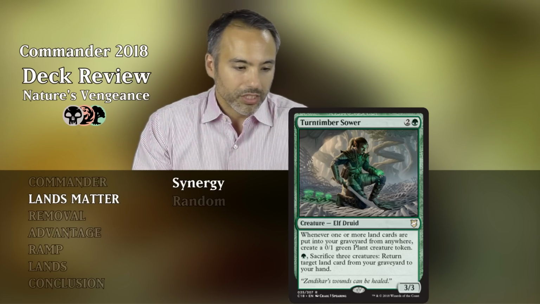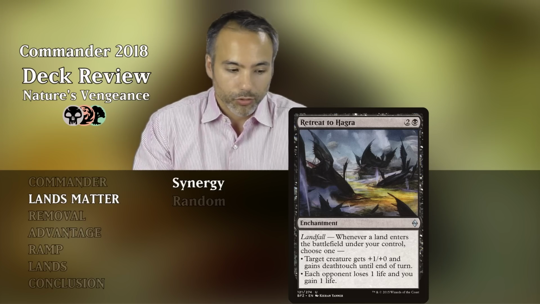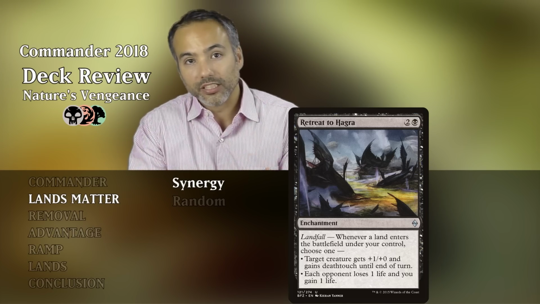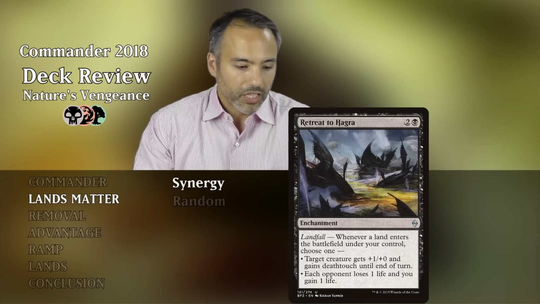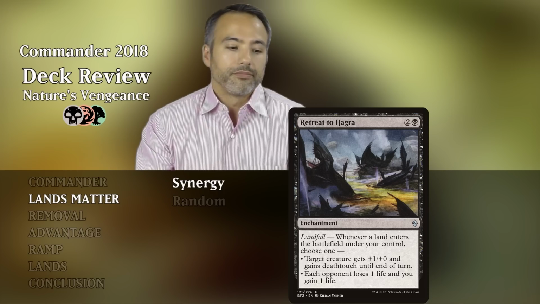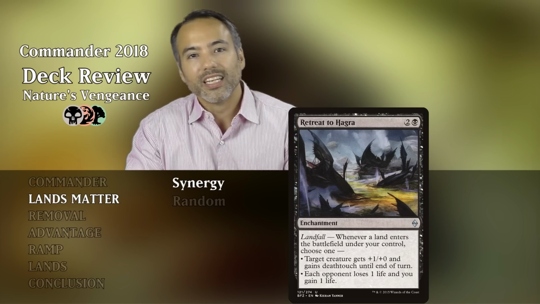Up next, a Retreat to Hagra for 2 and a black. It's an enchantment with landfall, which means that every time a land enters the battlefield under our control, so either when we played or when we cheated in through a ramp spell, we can either have a creature get +1/+0 and deathtouch until the end of turn, or we can have each opponent lose a life, we gain a life. Now, sure, the landfall, again, thematic, but is this really the best thing we want to be doing in this deck? I don't think so.